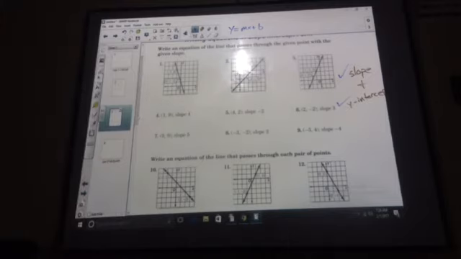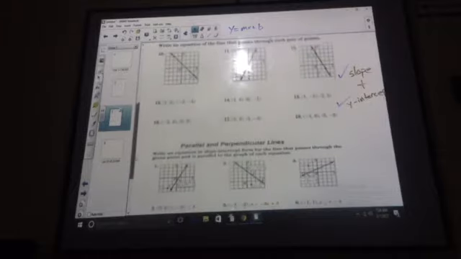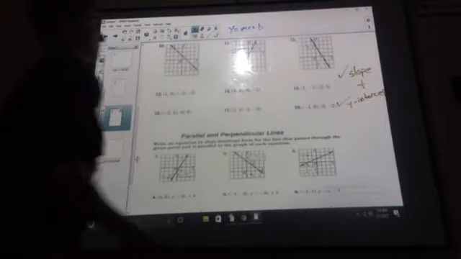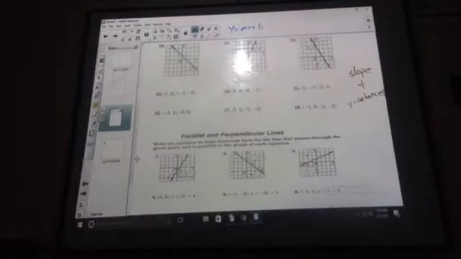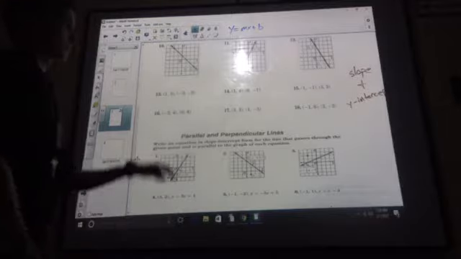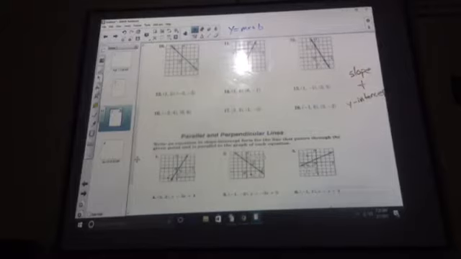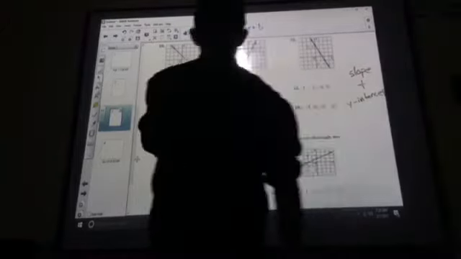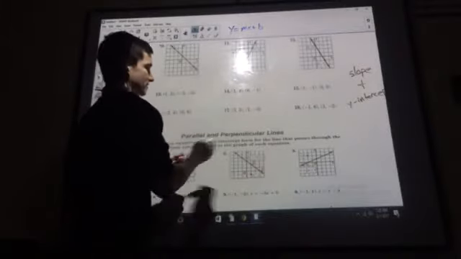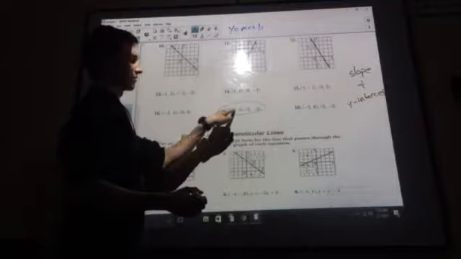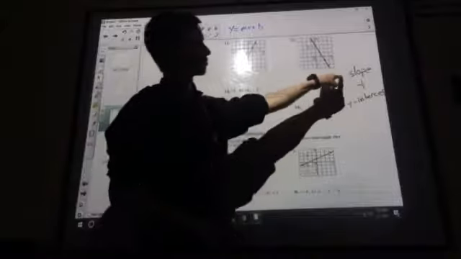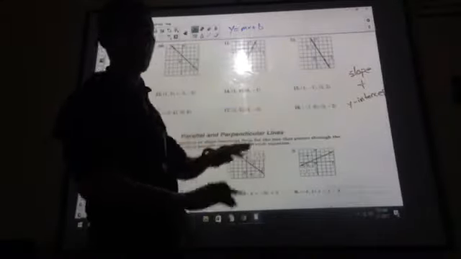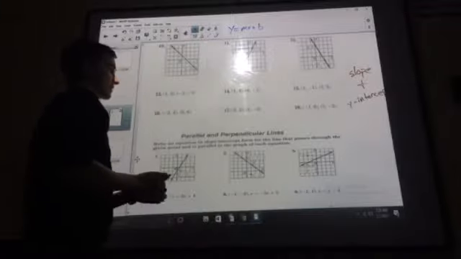Okay, next example. And I guess not the last example I'm going to do, but probably I would think the toughest. So in numbers 10 through 18 on this review, you are asked to write the equation again of the line that, but this time that passes through 2 points. Okay, so it needs to pass through, let's say I'm doing number 17. My line needs to pass through 3, 3, and 1, -3. So if I'm going to write the equation in slope-intercept form, I need a slope and an intercept again. In this case, I don't have either slope or intercept, so I've got to find both.